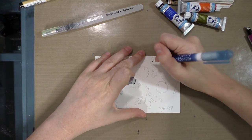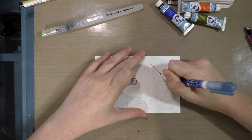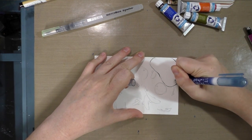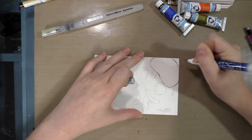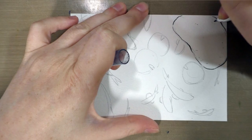All right, so we're starting with the sort of mossy rock islands. And I'm inking with my trusty Sailor Mitsuo Ida. It is Copic marker proof and waterproof. And I will zoom in for you guys, that way you guys can see what I'm doing.